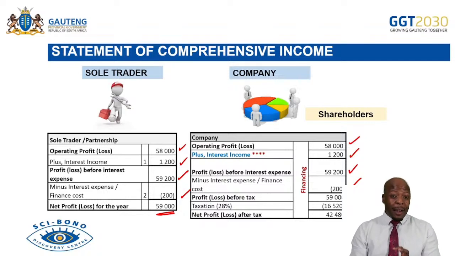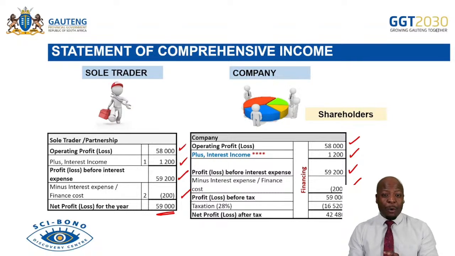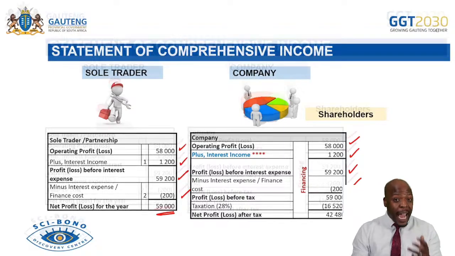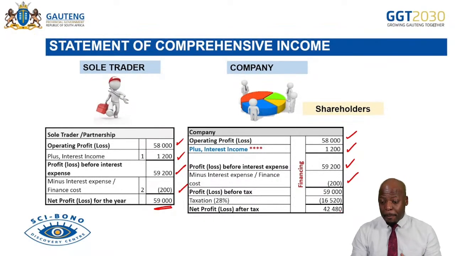Because if you followed last week's class, we spoke about the company being a legal entity, which therefore means it is subject to paying tax according to the tax bracket issued by the Minister of Finance. So at times you find that in your question paper, your tax may be 28% or 30%. In this case, our taxation is at 28%.